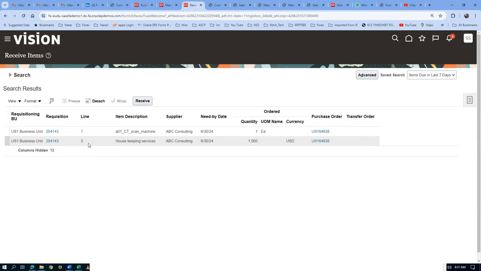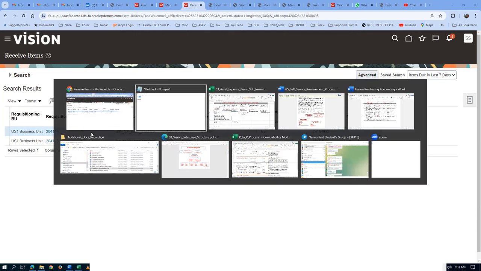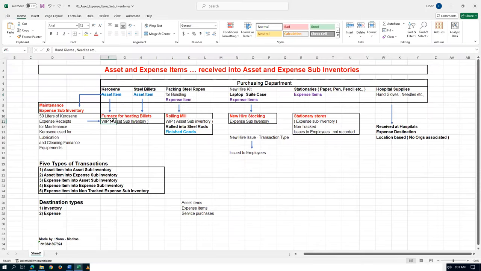So line number 2 is not coming. This is not going to be received physically. It is a logical receipt actually. There is no put-away here, because now the sales manager sitting in Bombay is receiving it. The put-away will come only for inventory destinations. If you're going to receive on any of the inventory, then only the put-away will come into picture. That's why direct receipt routing will be delivering in his house, actually.